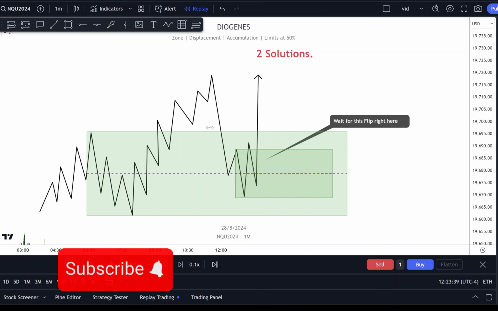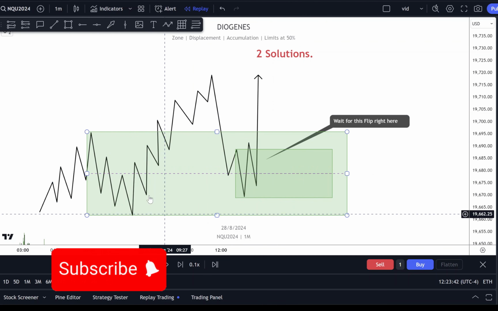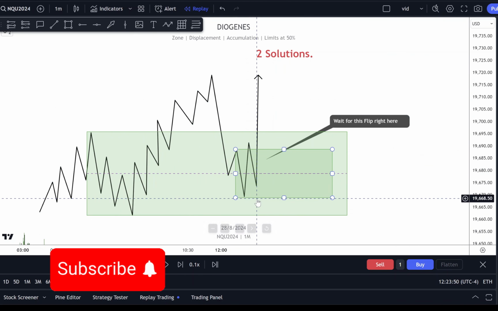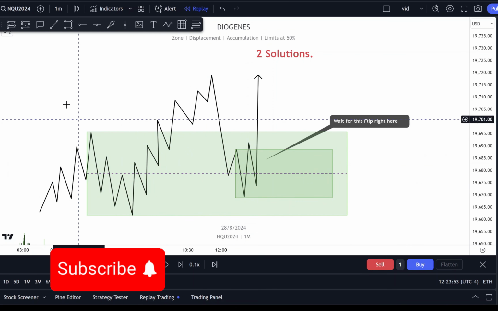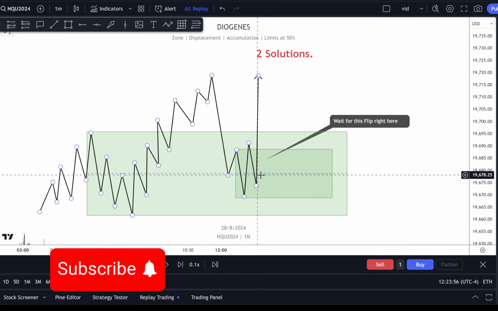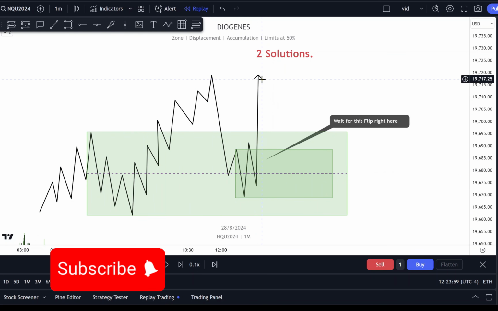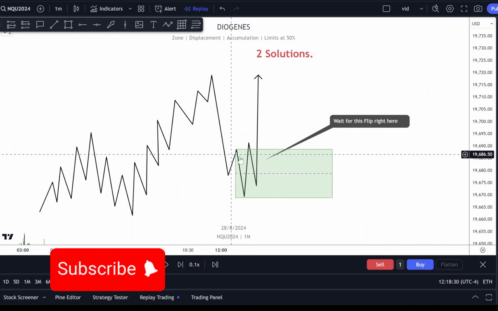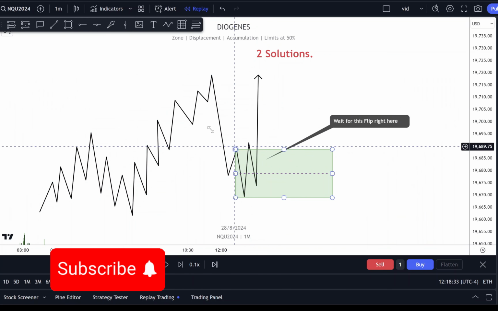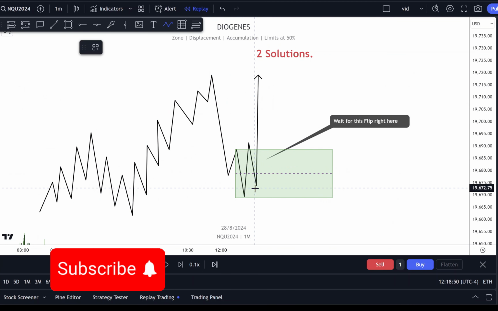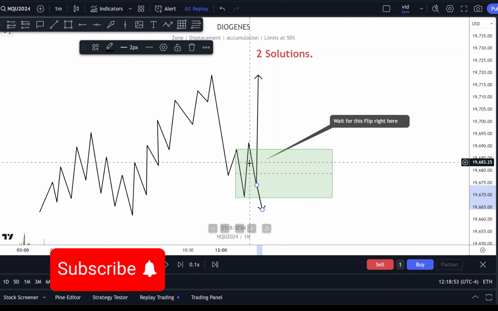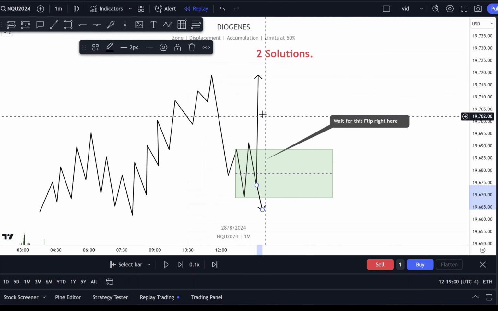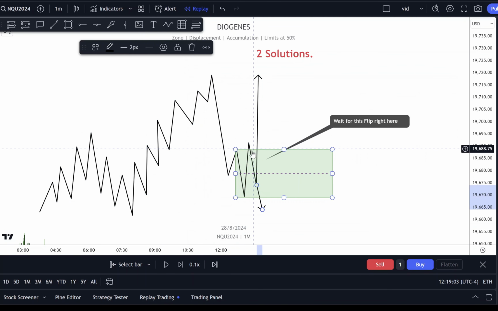Solution number 2 is to go up to a time frame and locate your higher time frame zone, and then drop back to your trading time frame and wait for this flip at the 50% minimum of the higher time frame zone, and then take the 1-to-1 from this flip or target again the week high if you're sure market structure is still bullish. Now the problem in here is that this solution is lower probability because most of the times price will usually wick this flip to take more liquidity, and then they will go up. So the easiest solution, if you want to make sure this flip is happening, right?